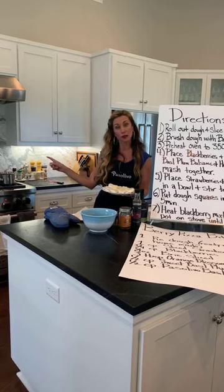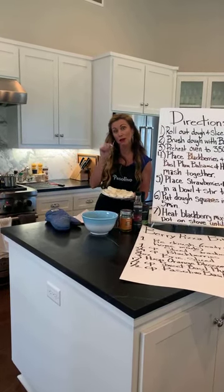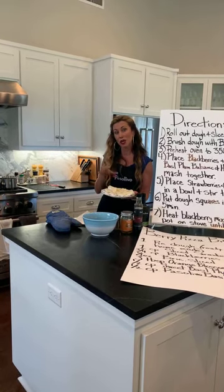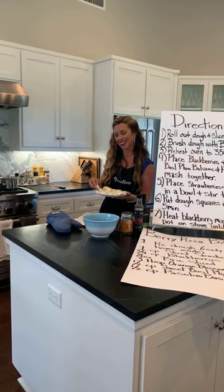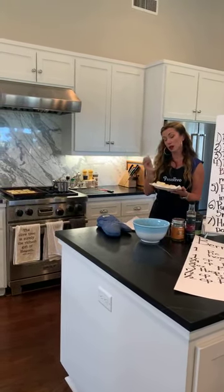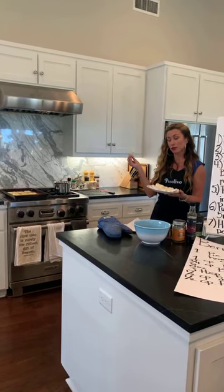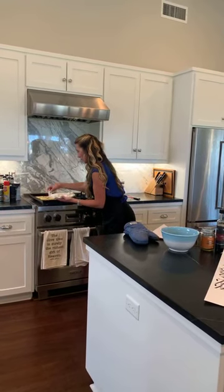Technically, you could take those rectangles, do a little white, red, blue, and try to recreate the flag. So depending on what age your kiddos are, put them to work — give them a task and see if they can do it. We'll put a piece of brie on each rectangle of dough.